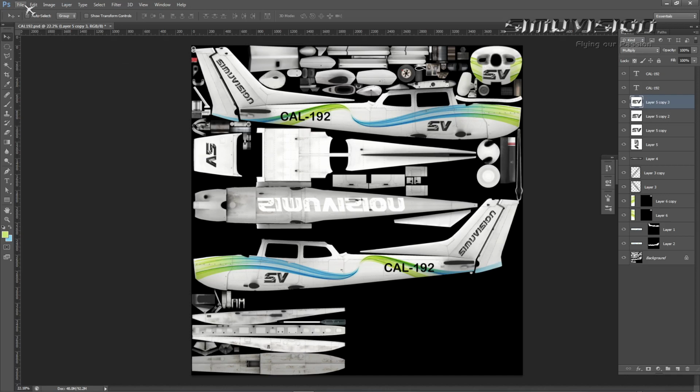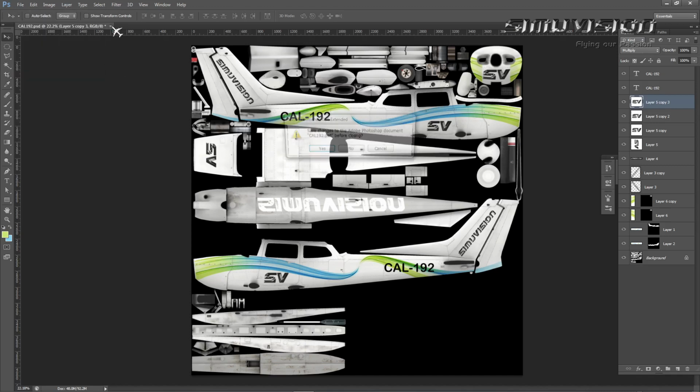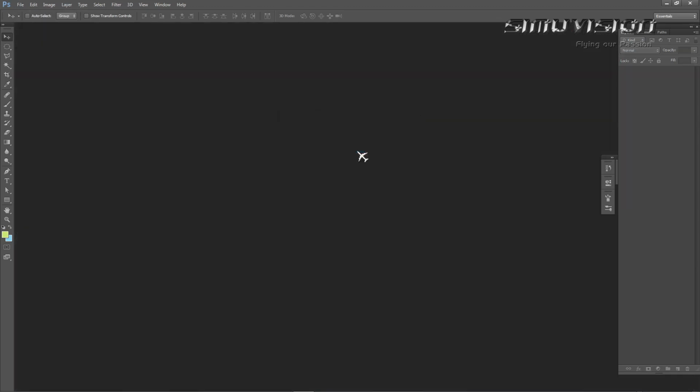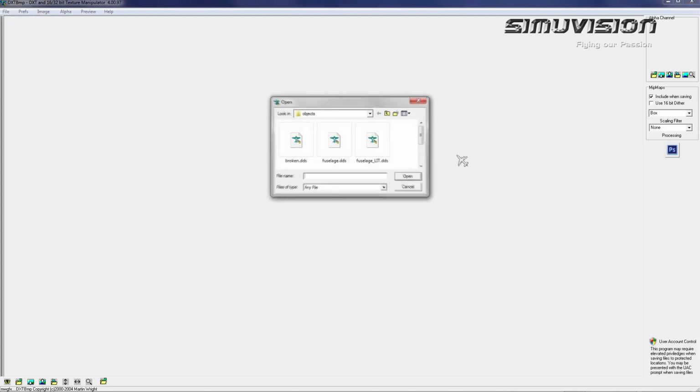So what I do is, then we go ahead and we save it. You have to save it in the PSD file, and then just save it. For now, I'm not saving it. I already saved it, right? Okay. So let's close Photoshop here. Open this DXT file earlier, right? Now we had opened the DDS file now, okay? So we open, and then you see objects. These are all DDS files, right?